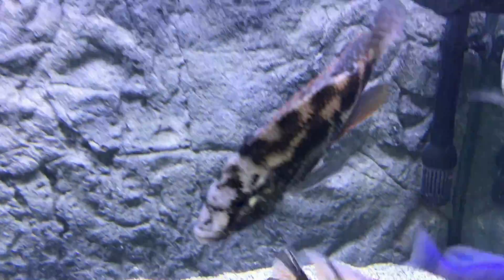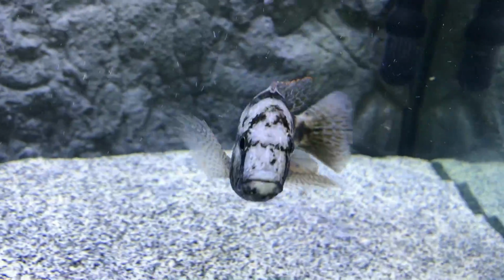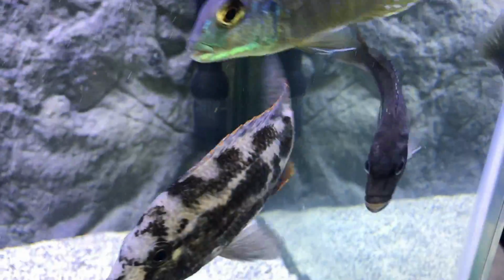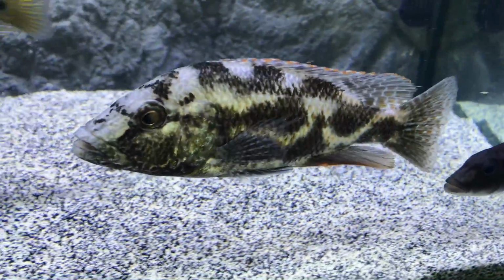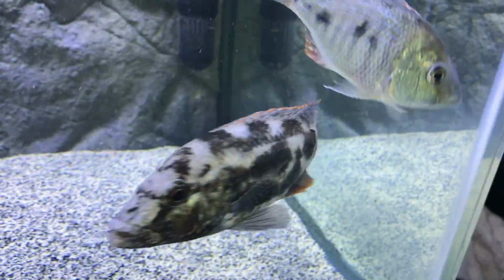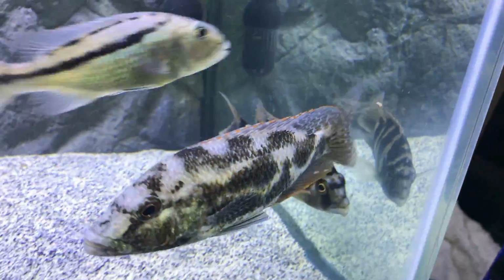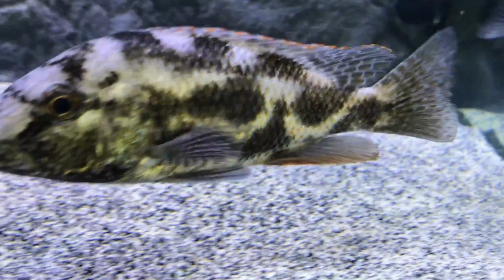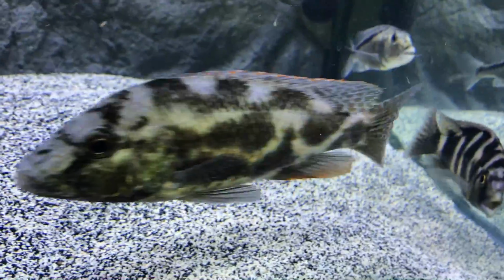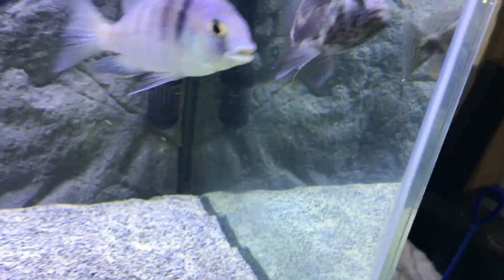So, and here is the Nimbochromis polystigma. Looks a lot like the Livingstoni, but the attributes are quite different from the speckles. You see his fins have the dots on them. Kind of looks like a puzzle. It's a male. He hasn't reached his full growth yet, but he'll get a greener face and look more pronounced as he gets older. He comes from my local Petco or PetSmart chain.